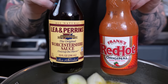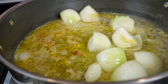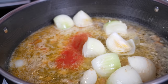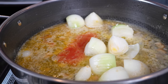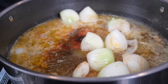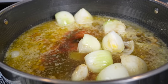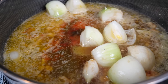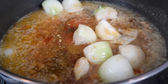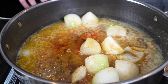The next two ingredients are some hot sauce — whatever you like is fine — and Worcestershire sauce. Depending on how spicy you want it, you can add a couple tablespoons up to a whole quarter cup. For me, I'm going with about two tablespoons of hot sauce and about one tablespoon of Worcestershire sauce. Then I'm going to add some flavor enhancements, which include chicken bouillon powder. You could also use lobster base. Chicken bouillon powder does have some MSG and it's delicious.